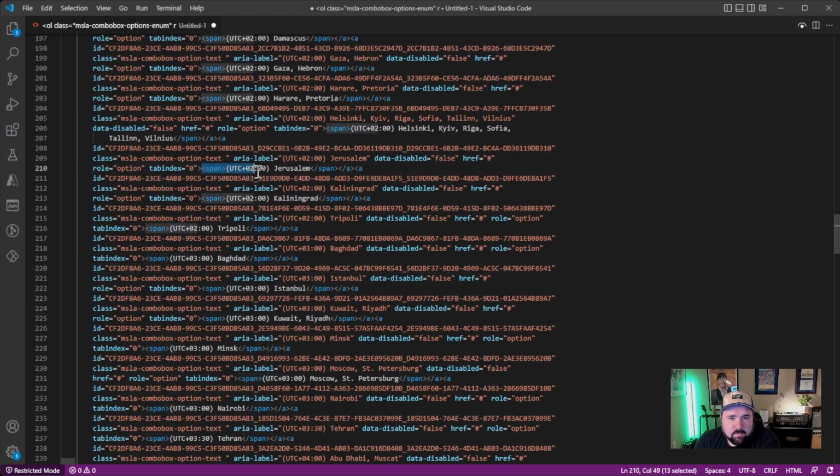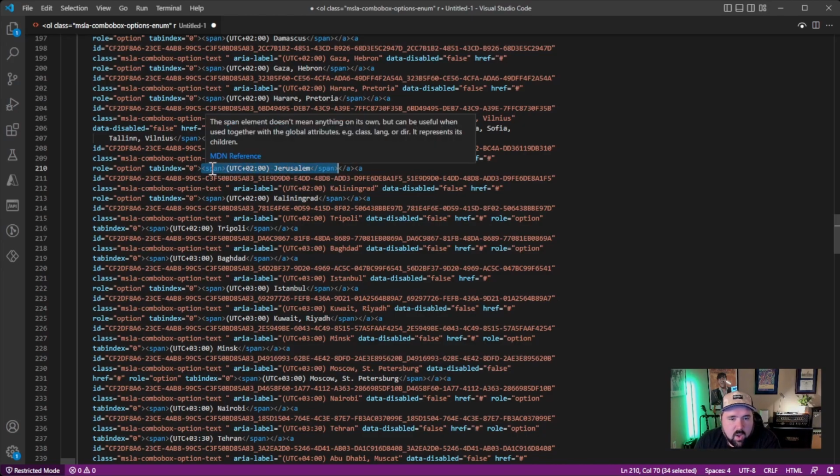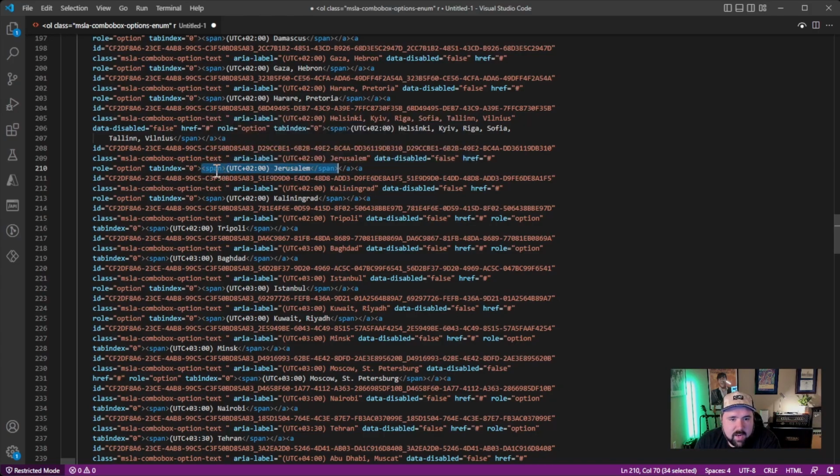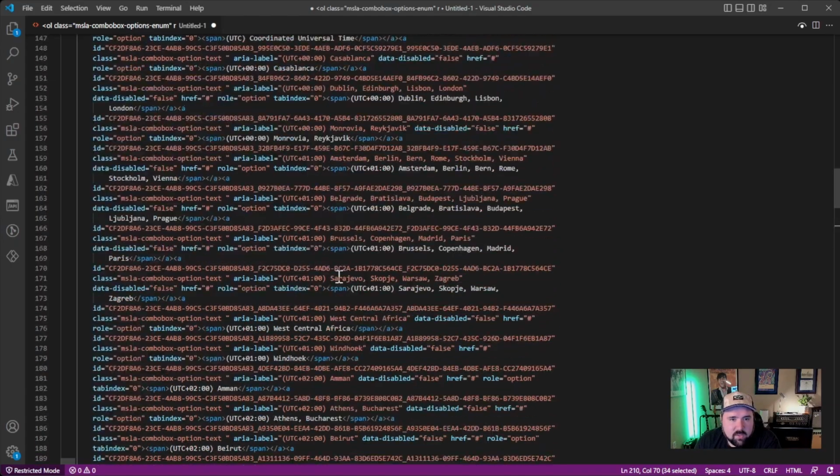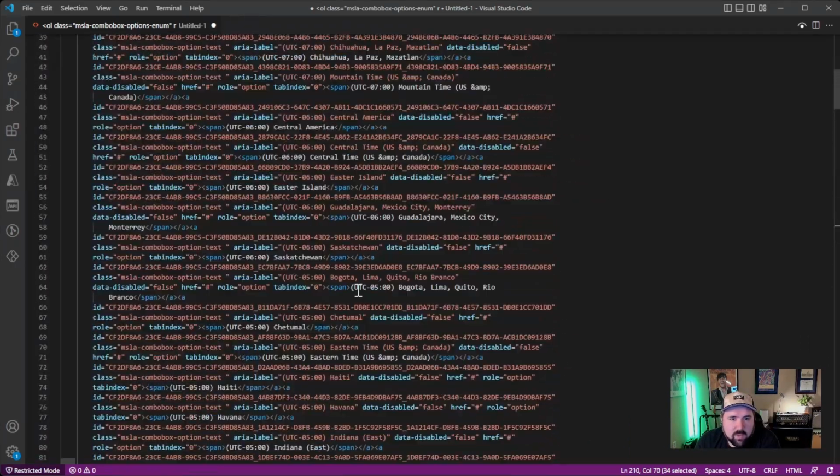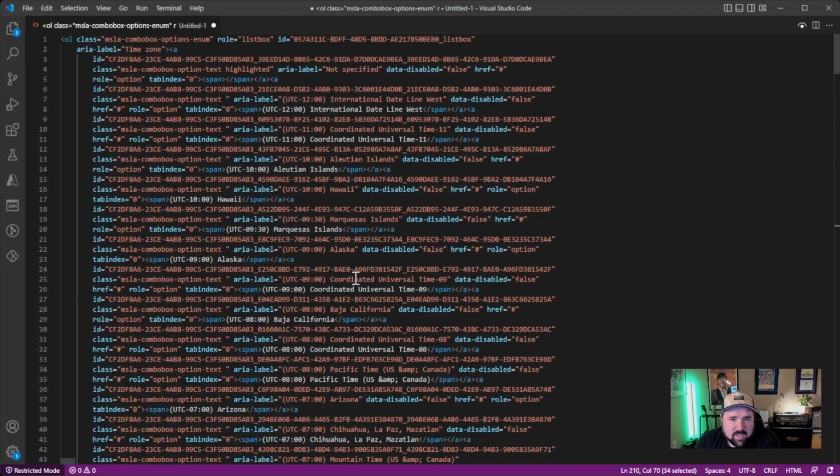And it turns out that they all live inside of span elements. So if we look at this one, UTC+2, which is Jerusalem, we can see that it lives inside of some span tags. And I got to looking at the code a little bit more, and I realized that basically the only span tags in this entire OL class element or object are populated with one of these UTC values that I was trying to extract.